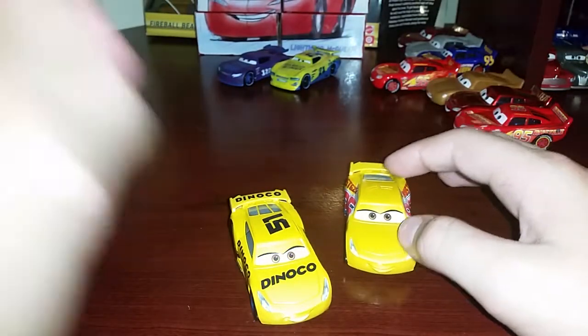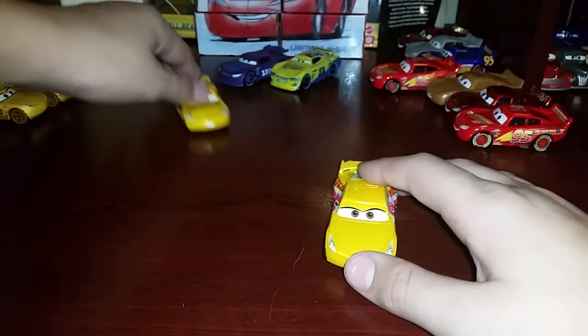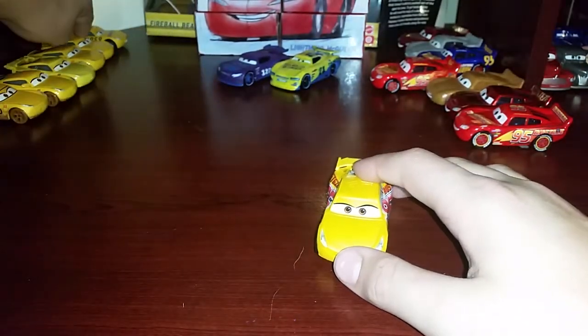I don't know if she has Hamilton here. Not sure if she does here. She probably does, but she does have a roof rack, so I can't remember if she had those or not. But knowing Mattel, she probably did.